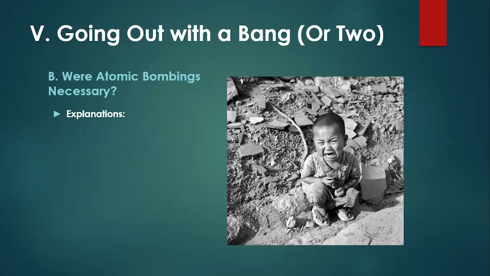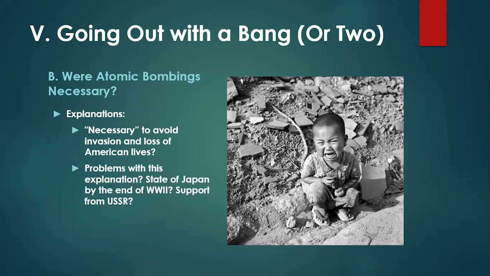And since this has happened, there have been a lot of explanations for why the US government sanctioned such a devastating, unprecedented attack on another society of human beings. Now, the kind of popular narrative that's come out of this is that it was necessary to avoid the invasion and the loss of American lives. This is rooted in those who argued that, oh, yeah, an invasion would have been too costly, it would have cost somewhere around 1 million American lives.